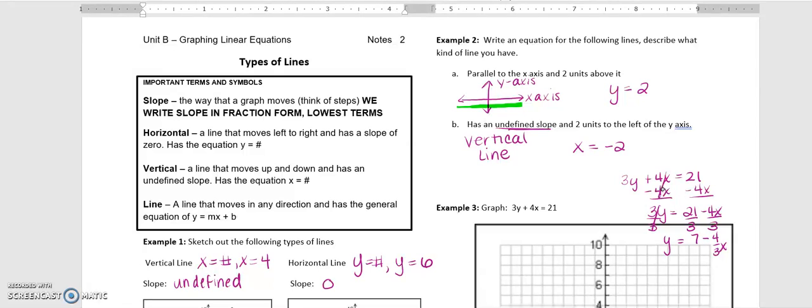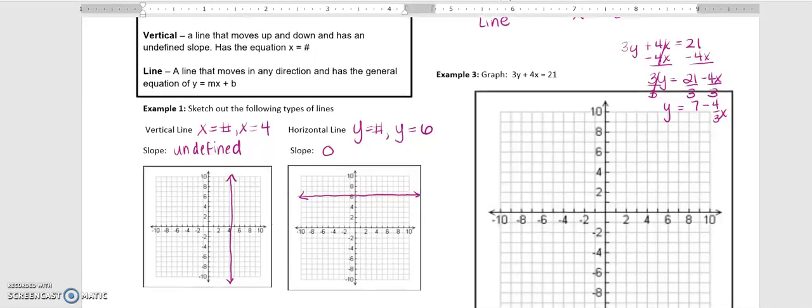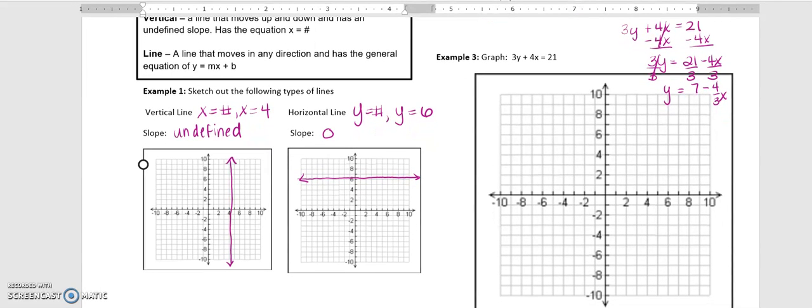Okay, so when we started this unit, back with the slope, I told you that I was going to teach you 3 different ways to graph. The first way that we're going to learn how to graph is by hand. When you graph by hand, I actually find this to be the easiest method or the quickest method, but you are certainly welcome to use whatever method you like once we learn all 3. So the first way I'm going to teach you is, again, by hand. You are going to start with your y-intercept. That's your b, or the number that stands by itself. So I'm going to find positive 7 on my y-axis. Okay, so this goes right here.